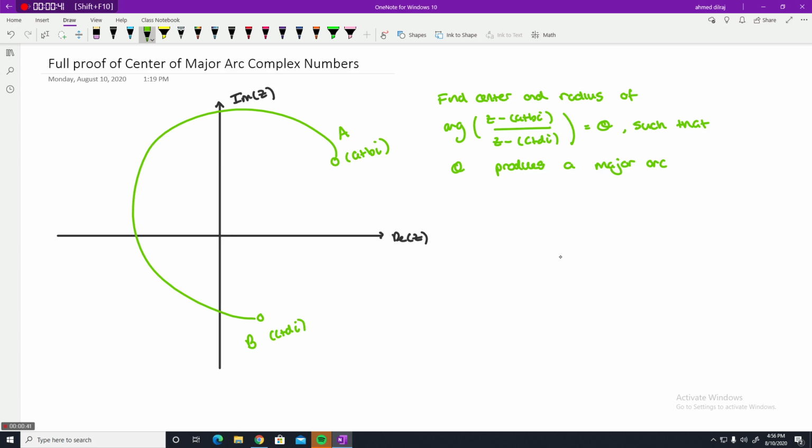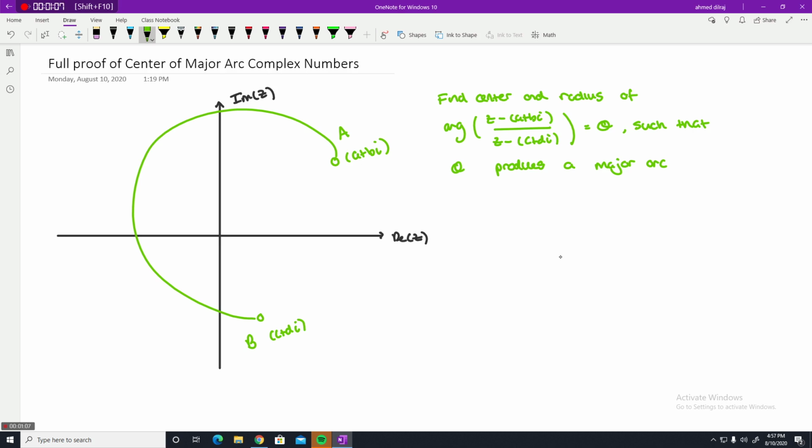So I am going to go through a way, and I found a formula in which you can directly plug in a, b, c, d, and theta, and you'll get out the center of the circle, and then from that you can find the radius, right? So let's start this proof. The first thing that we have to understand is that I'm doing this for a major arc. This won't work for a minor arc. There's a completely different proof for a minor arc, and I'm going to go through that in another video.